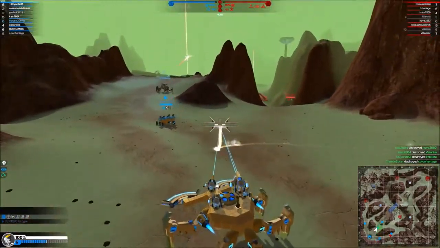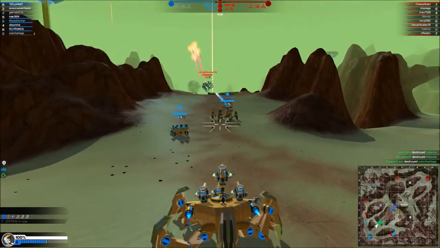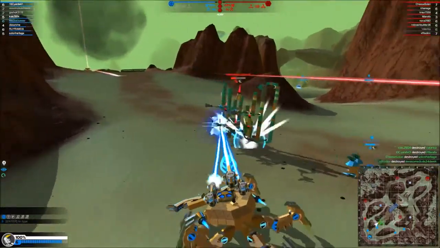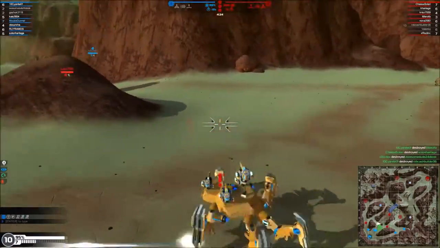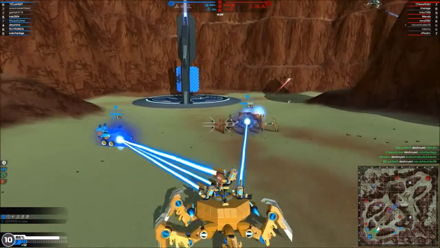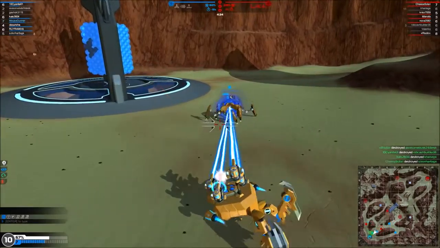Oh, that guy got just annihilated. Try and help the flak cannon out here. Probably going to do a ton of damage to that guy. Let's see if we can get the Tesla blades in here. There we go. You get quite a bit of lag when the Tesla blades go off, but it's still fun nonetheless. Alright, they're pushing on us hard now.